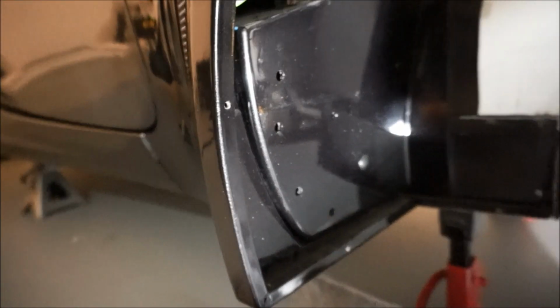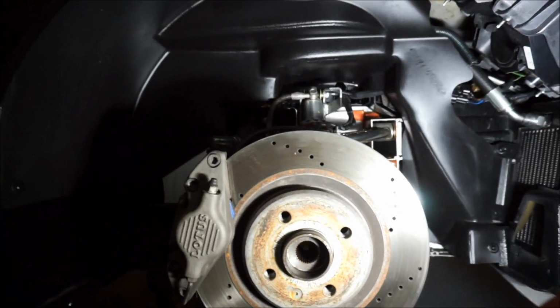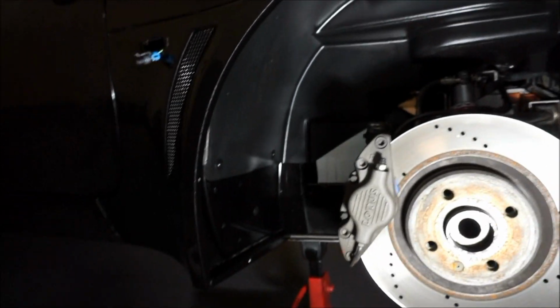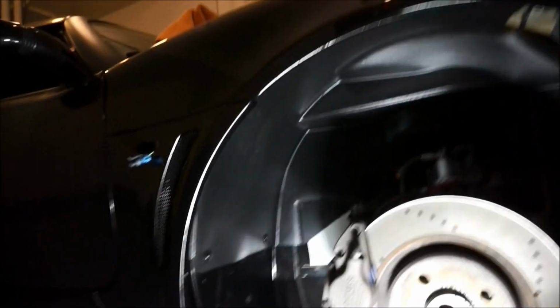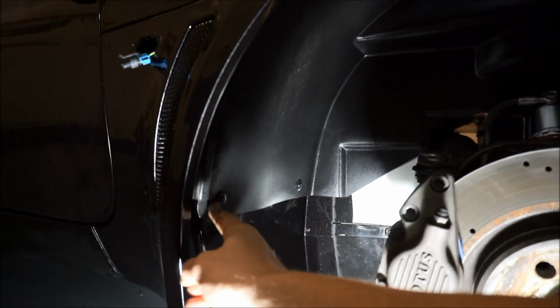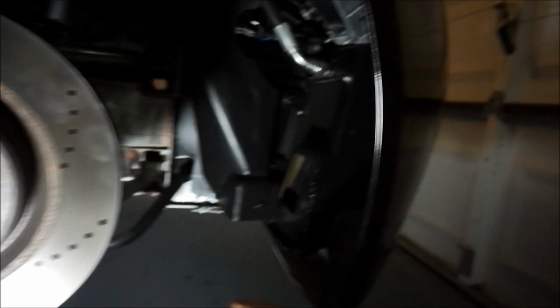I think that I'm gonna need different mud flaps, but I'm not. Bam, just like that. Look how clean that is. So I cleaned that. This is the fender liner. It's really simple. I remember when I removed it, I said it's pretty simple. All you really have to do, let me see if I can set this right over here, is pull on it, it'll pop out. There's these two push clips here, a push clip there, and then a push clip there. Put those on, and then a push clip here. So there's three that are holding it.